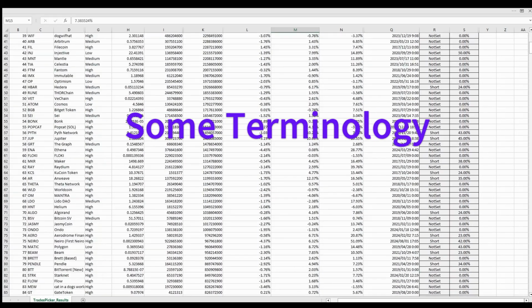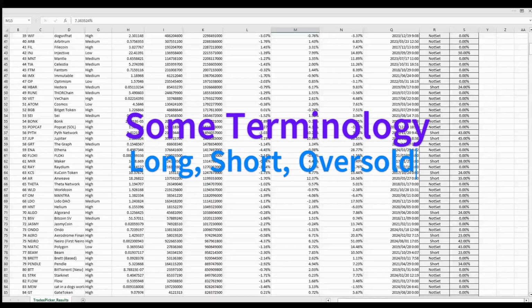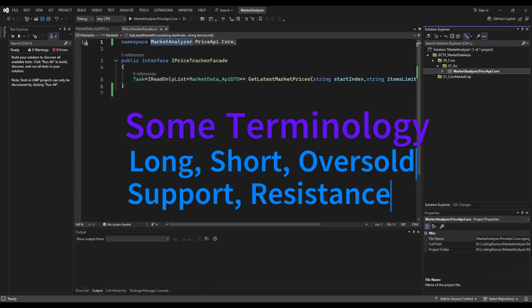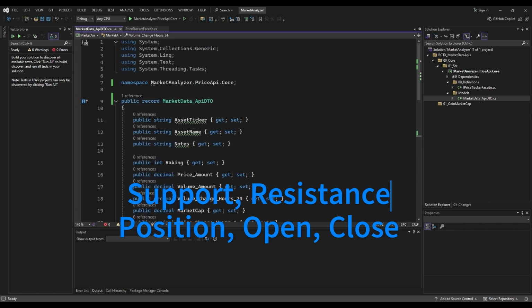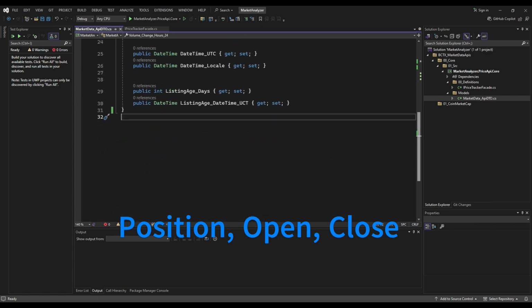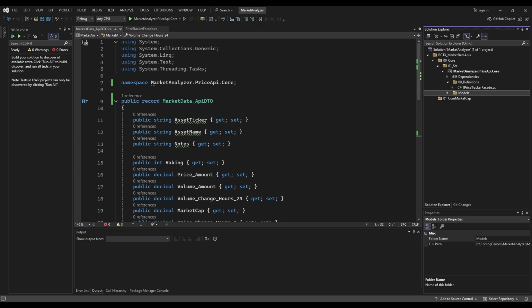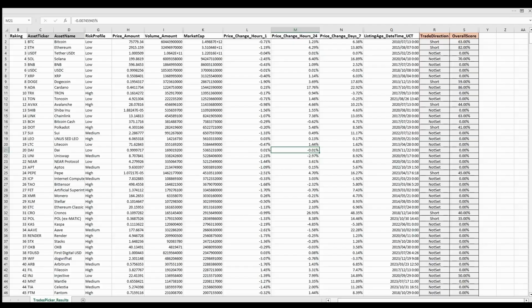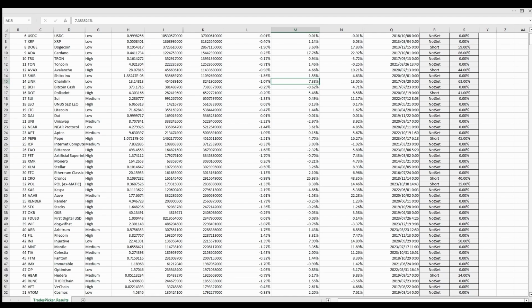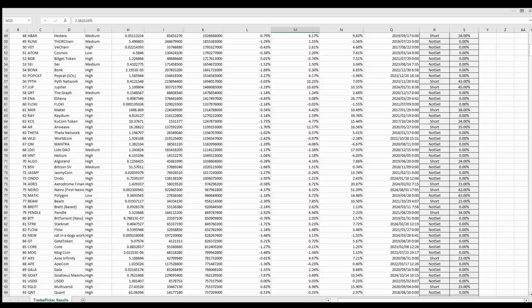Just as a side note, I might use some trading or financial markets terminology that might not be immediately obvious for someone who doesn't follow the market. In keeping with domain-driven design, it's okay if there's some terms that are not initially clear, but eventually a developer of a given system is going to be forced to have some understanding. So that's that whole story of ubiquitous language from domain-driven design.